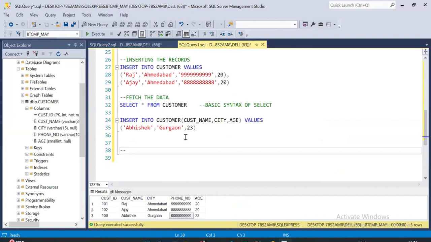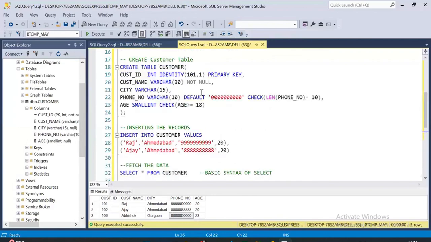Ashish, I did not understand why it directly came as 106. Because when I was telling you how the error comes, because it is not meeting the requirements of the constraints, those records were given some customer ID in sequence. So the last record which was inserted was the 6th record. That is why 106.